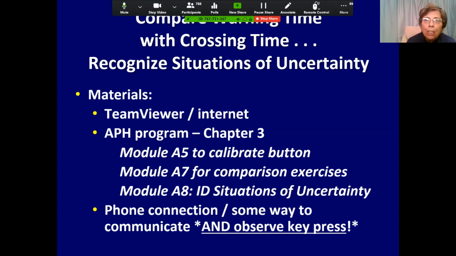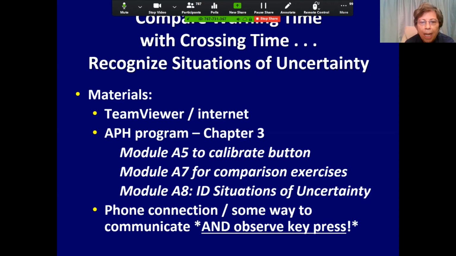Because I wasn't sure that the computer would actually calibrate for half a second, I added a second to his crossing time. So the computer thinks it takes him 10 seconds to cross to the other side rather than 9. I did that because I wanted to be on the safe side. I didn't want him to think he was getting feedback based on a shorter time, because it takes him half a second to hear what he would have heard from the original computer.